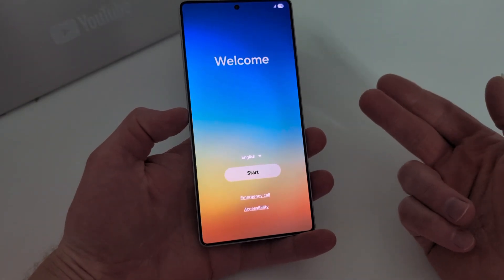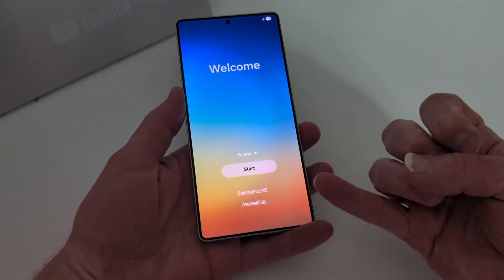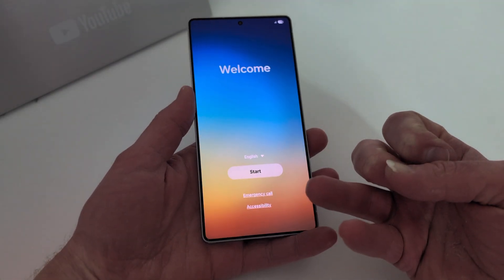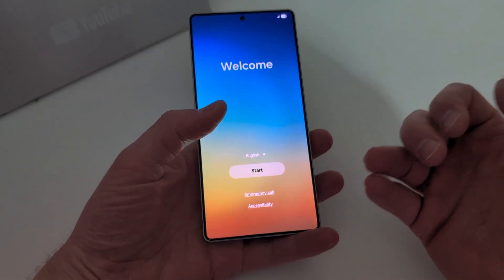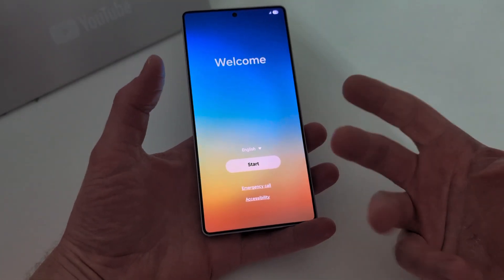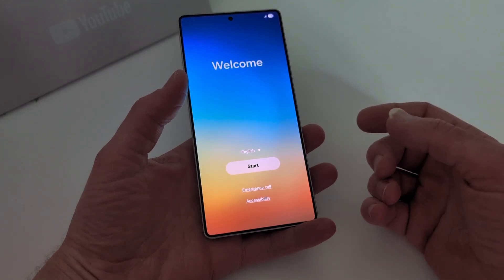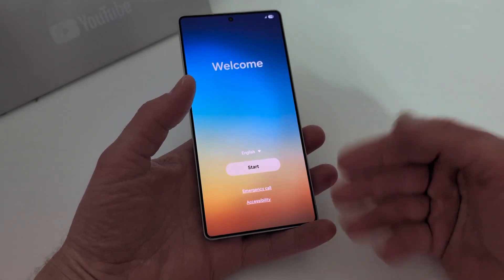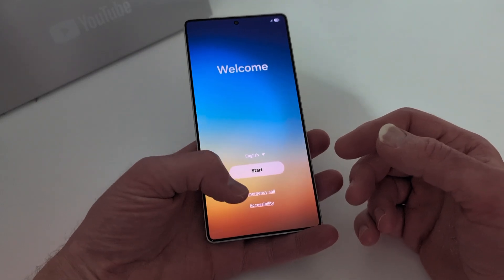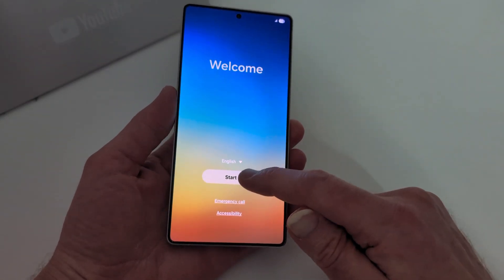Here's the home screen — either you bought it brand new, or you bought it used and they factory reset it. Here's a tip: you've got to remove your Face ID, your fingerprints, your screen lock — so if you have a pattern or PIN, remove that. You also have to remove all your accounts — your Google accounts and your Samsung account — before you factory reset it. If you factory reset without doing any of those, it's going to ask for the previous user's password. This is to prevent stolen devices from being factory reset and resold.